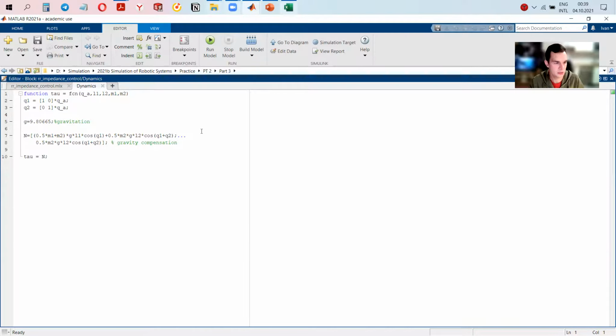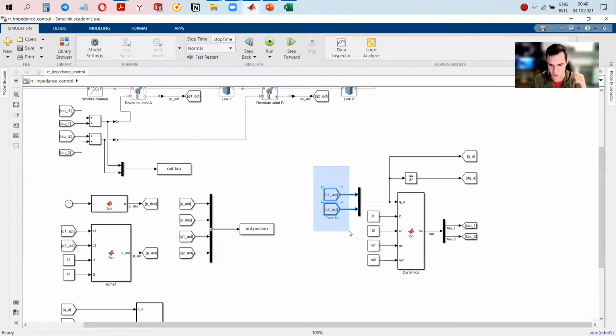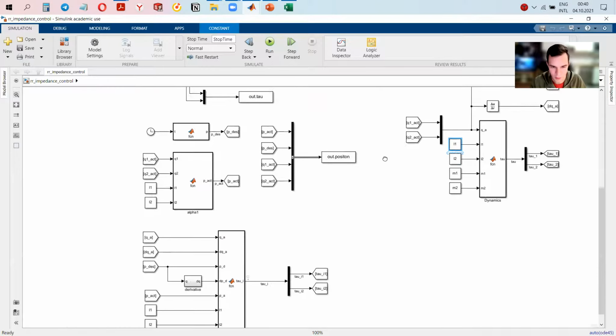We deleted the M matrix and the C matrix, and we set only N. That's it. We send here the actual position, and the geometry and masses, right?